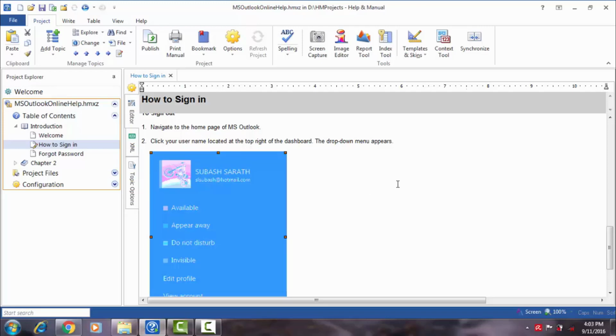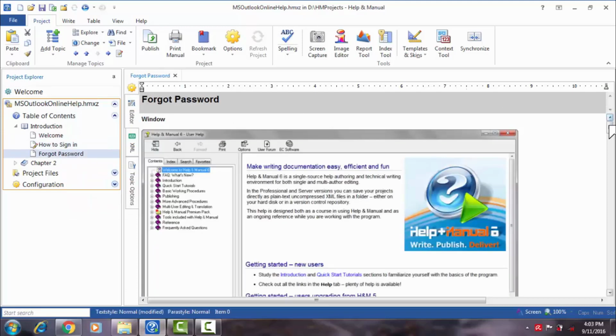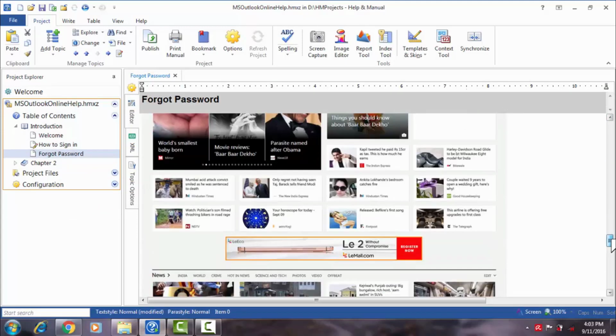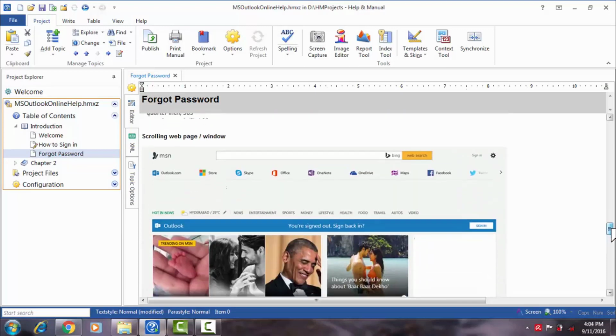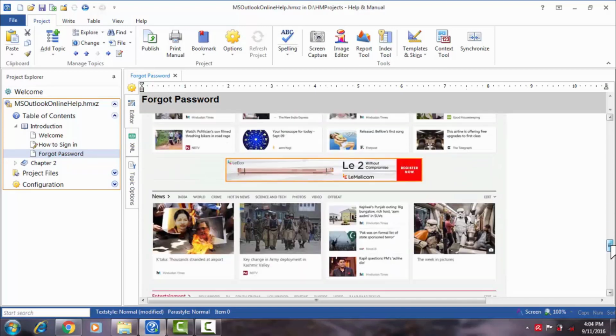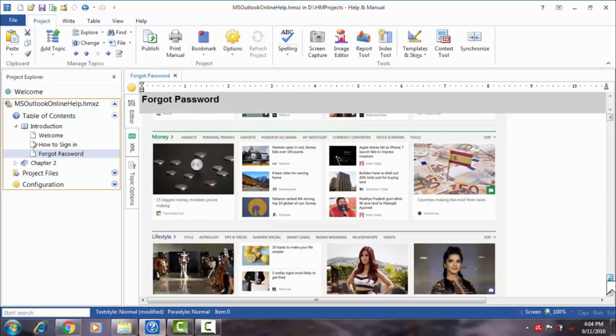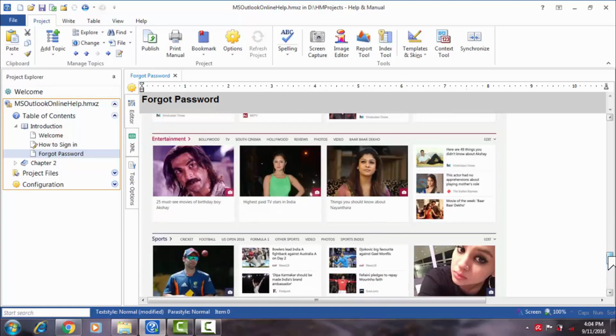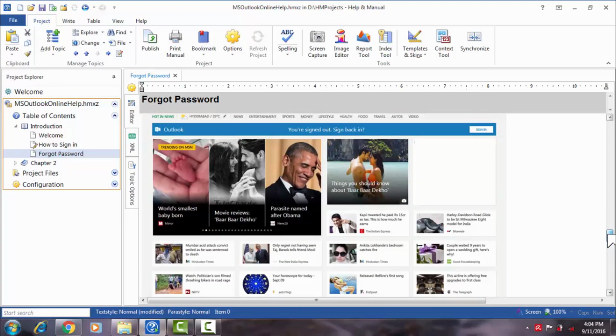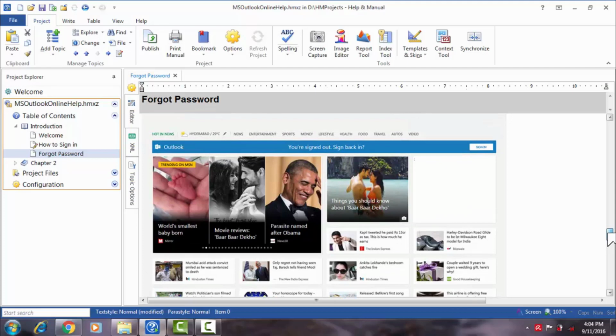I did mention earlier that there is another fourth type that TNT is not capable of capturing. These are the images of scrolling windows and web pages. However, these images are rare and are to be used very sparingly. I'll explain a workaround for capturing these images of scrolling windows and pages in a subsequent video. Now let's move on to our next video, which is about saving a style.